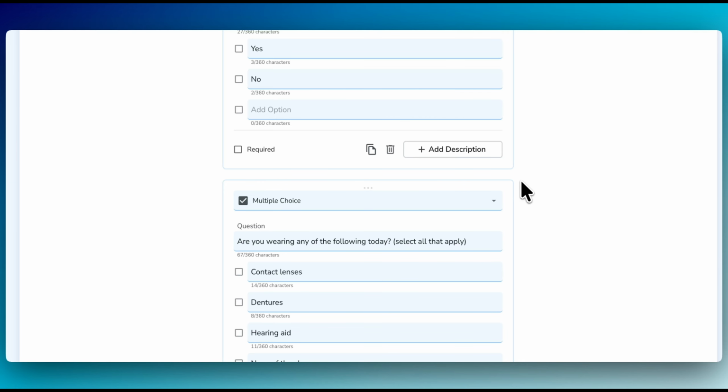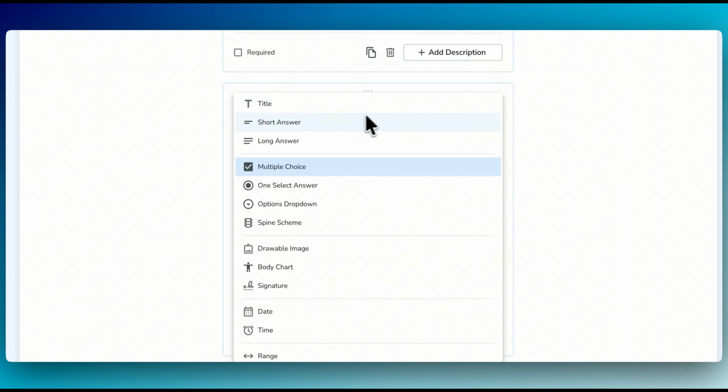As you can see, we have exactly the title. You can add titles, you can add short answer forms, long answer questionnaires, multiple choice, only one answer type of questions. We have a drop-down questionnaire where they can just simply pick one question or one answer. If you're a chiropractor or you do stuff with a spine, you can also have a spine there.